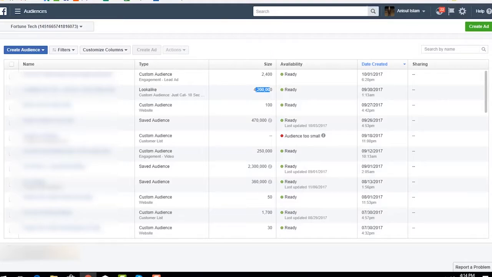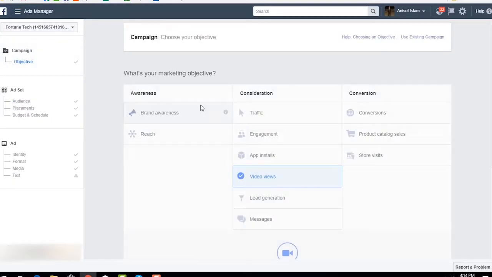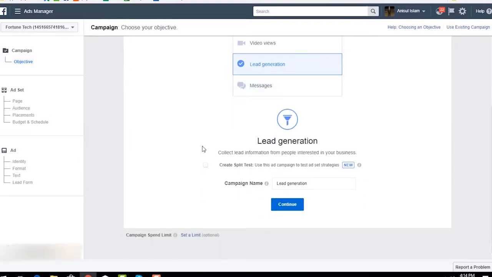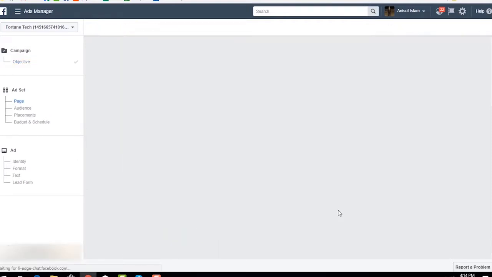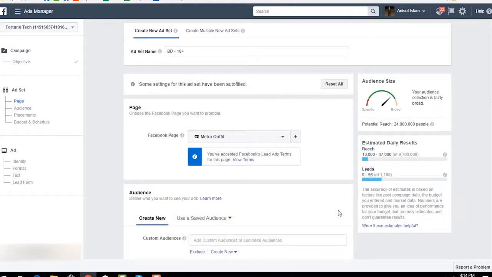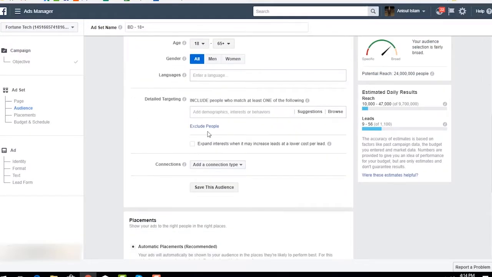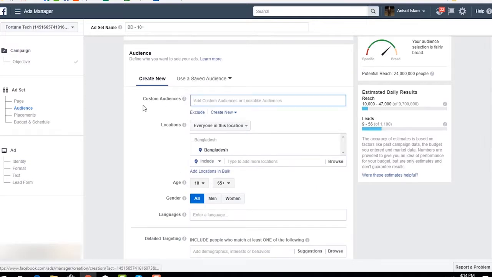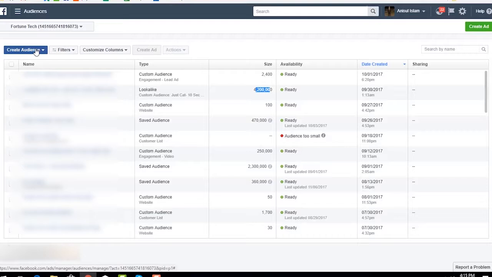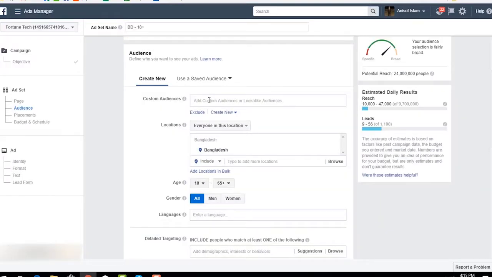So what you can do now is come over here again and create another ad with lead generations. This time your objective is to collect customer information. That means you want to collect the leads. So instead of targeting with the zip code and the detailed targeting of this area, what you can do is come over here and select custom audience, and then you'll see the custom audience name popping up, which will be the audience you have created from here, viewed inside this custom audience.